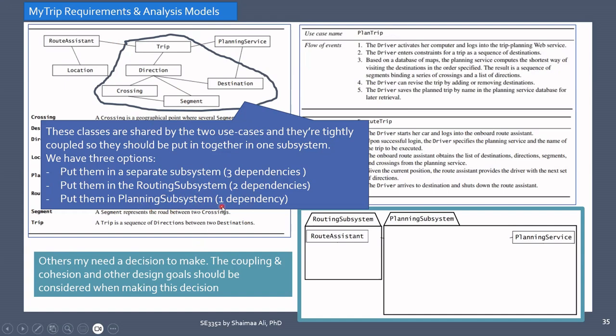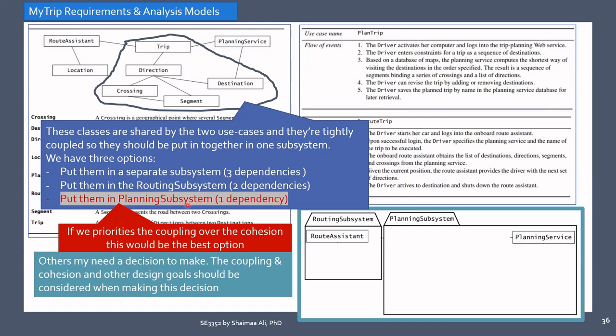So if we want to prioritize the coupling, then we should put them in the planning subsystem. But if we want to prioritize the cohesion, we should put them in a separate subsystem. So which one is more important for you? That's a decision you have to make. If we prioritize the coupling, we put them here.